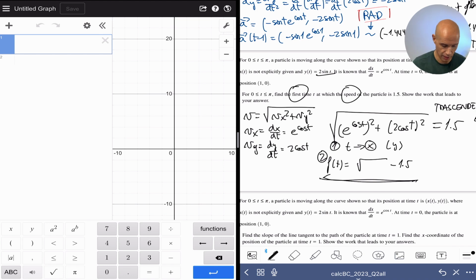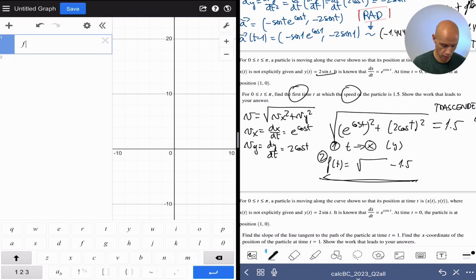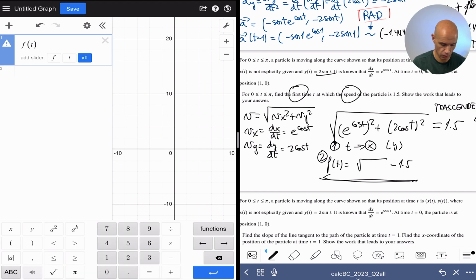Okay, let's write that thingy. So the first thing is to write the function, and I'm going to write it as a function of t, because I like t. It's here, and it's kind of the same thing. Don't worry about these sliders. You say y, it goes away. Now the square root is here, and what's a bit tricky is that there are many parentheses and squares. So personally, when I do this, you can see that it shows that it wants to close the parentheses. Then close it already and add the square here.